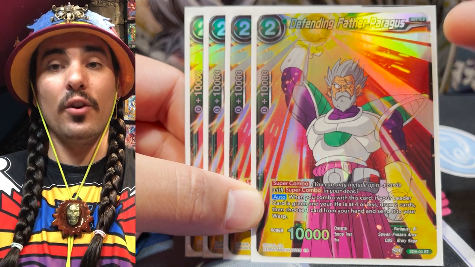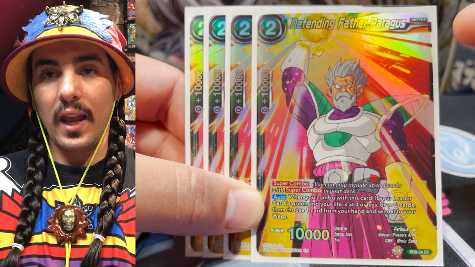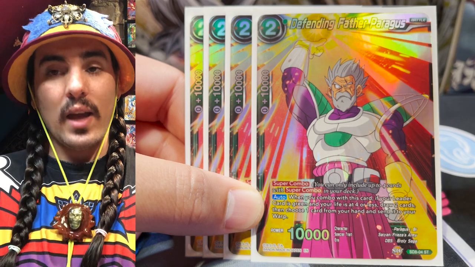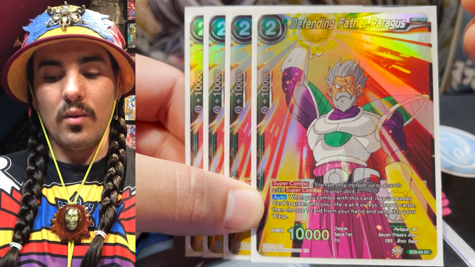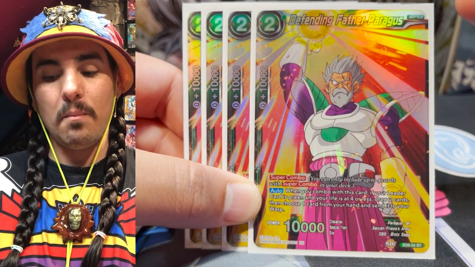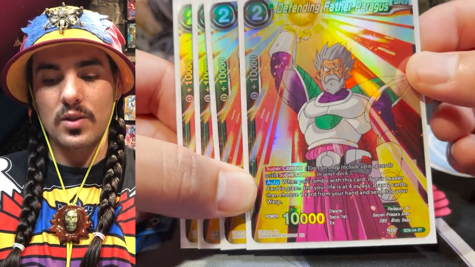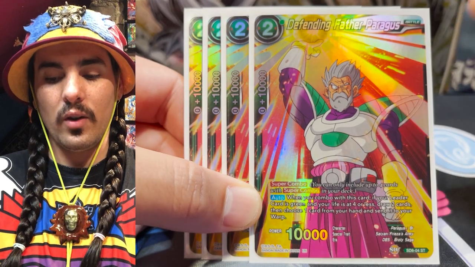So if you're not in super combo range and you're going for game and you need that combo power, you can still combo with him for free and you get that 10k extra combo power. So Paragus, the defending Peepaw, is an amazing, amazing super combo. I'm so glad they reprinted it also, because this parallel foil looks so dang good. So really, really great super combo.